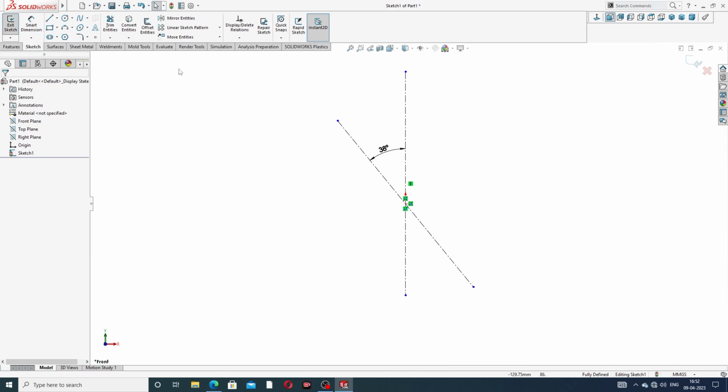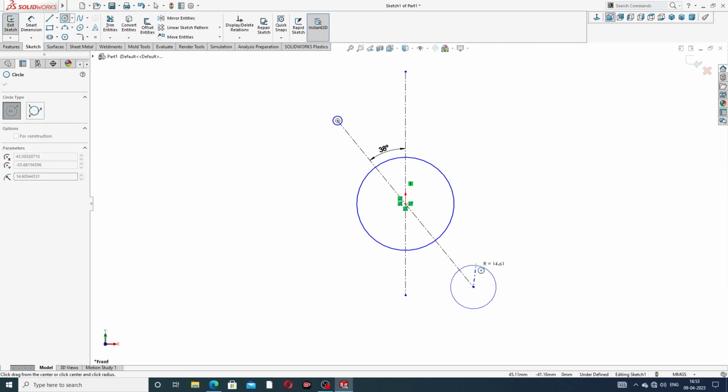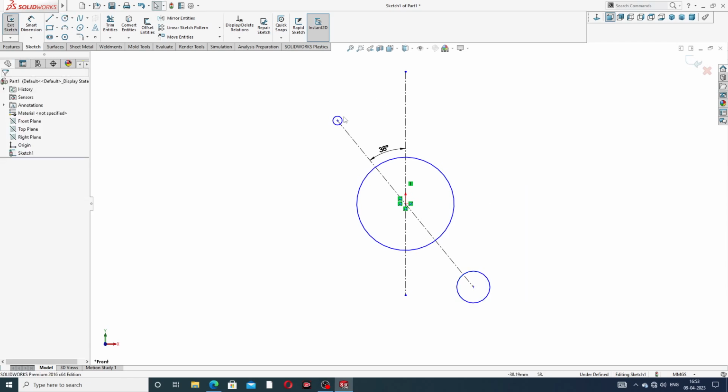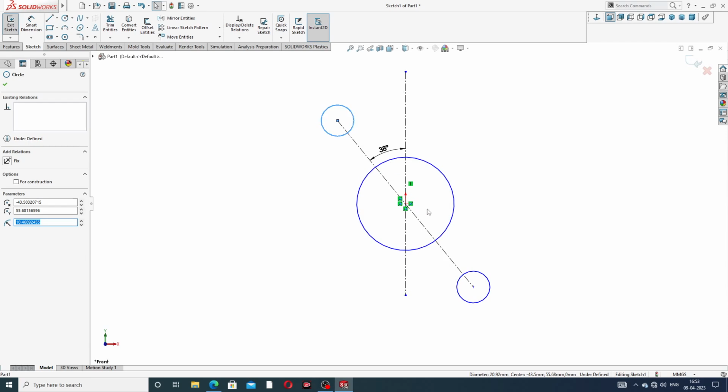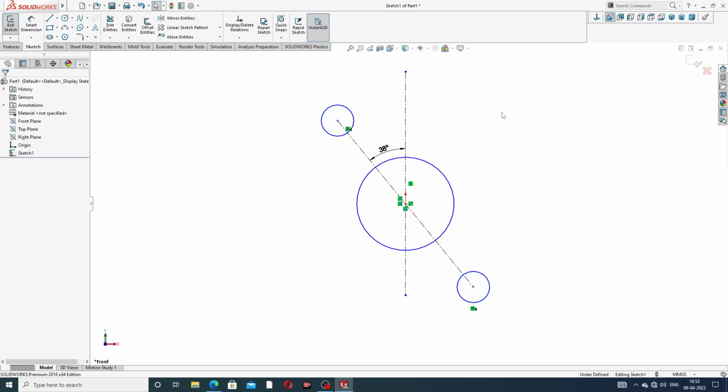This is perfect. Draw two circles, the big circle and the small circle. Press the control button, select both, and use the equal relation.